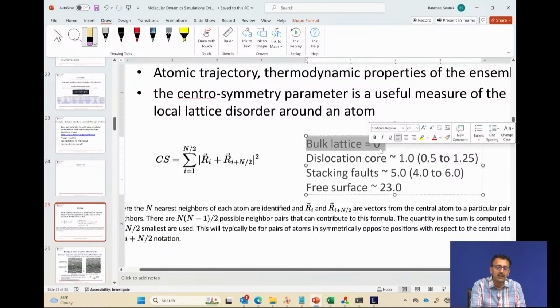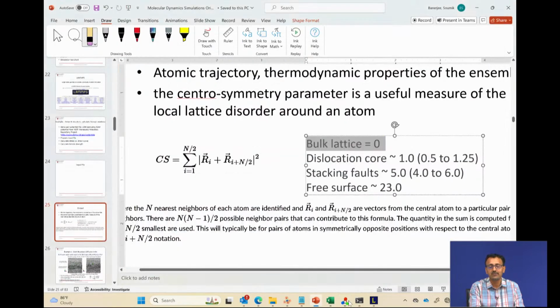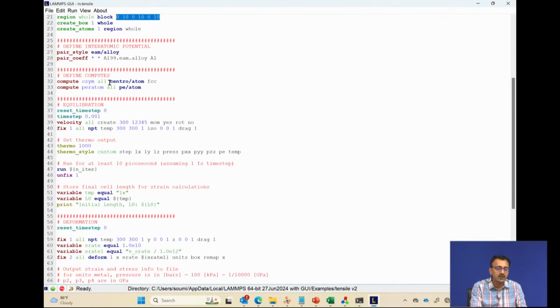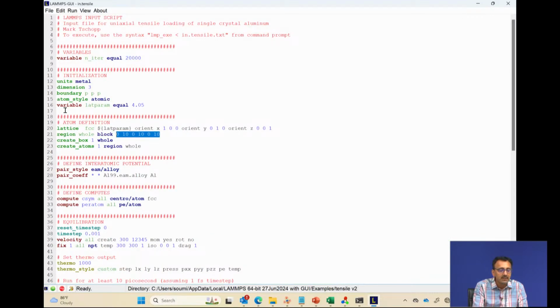So, these are parameterized, and you can use this to visualize the system with the Ovito software to check where exactly the dislocation is forming. So, we make the input file calculate the centrosymmetry parameter for each atom in the system as a marker. I mean, what's the neighborhood of this atom? Is it in a bulk crystalline structure, or is there a departure from that as the system evolves?